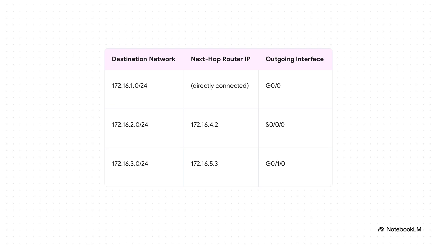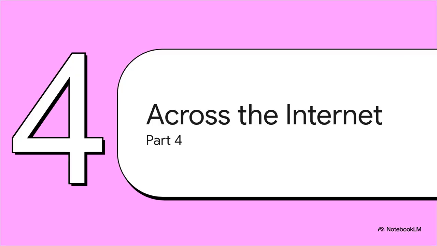It looks at the packet's final destination IP, finds a matching network in its table, like say, oh, to get to the 172.16.2.0 network, and the table tells it, okay, for that you need to send the packet to the next router over at 172.16.4.2. Then, it wraps the packet up in a new local frame and sends it on its way to that very next stop. And with that, our packet is officially out on the open internet. It's hopping from router to router, city to city, maybe even continent to continent.